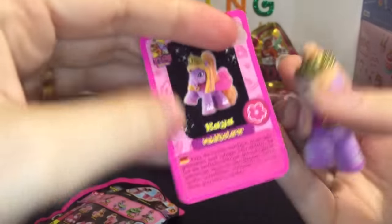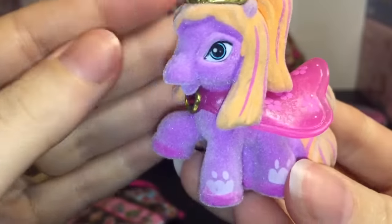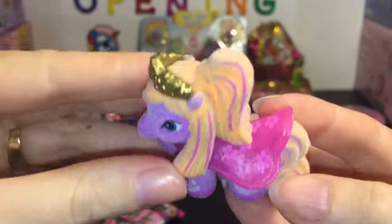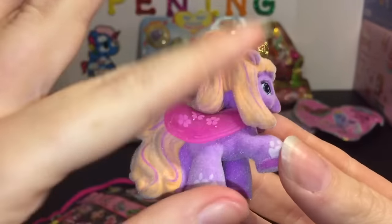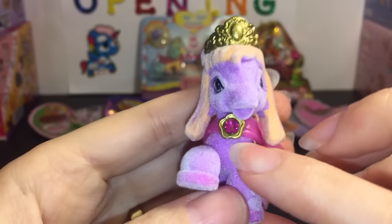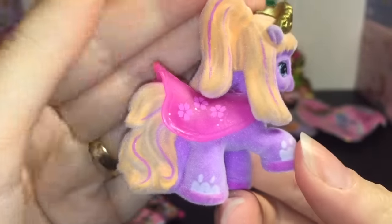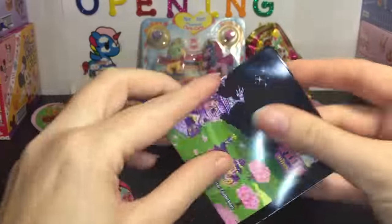So we have Kaya! Awesome. And here's a closer look at her. She's really cute. I like her hair — it's in like a little half ponytail there. Looks like she's from the flower group. She has a little cloak, and a little gemstone. How pretty. And these again are lightly flocked. And then it comes with a little flyer.